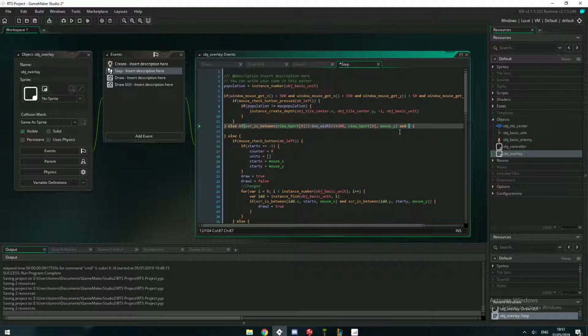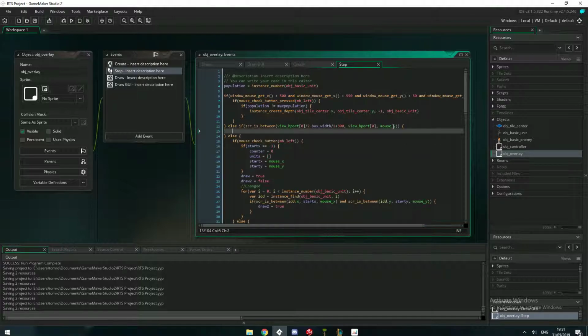Okay, and the next one, we need to do this all in one if statement. This is quite important because it's an else if. So if we left it as this and did another if statement in here, it wouldn't call this all the time. It would only call it when, well, actually RX doesn't matter, so we can actually leave that. But if RX did matter, we'd need to include it in that same if statement. Otherwise, the else would never be called. It would just be this. But for the moment, that works.